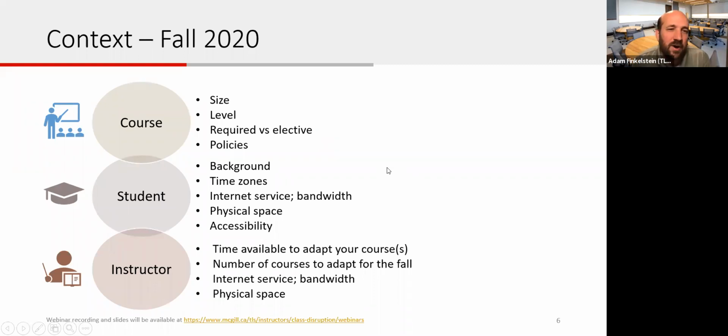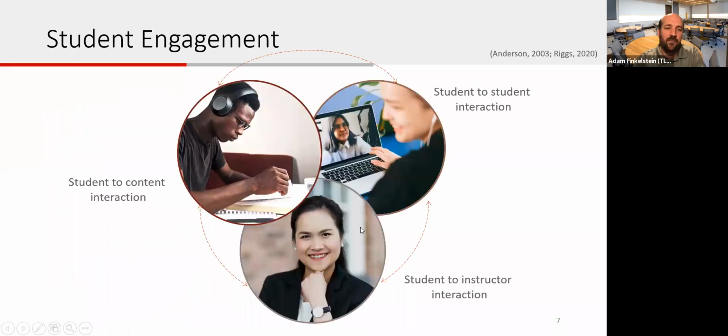Great. Okay, so let's move on to our next slide and start thinking about what we want to do in terms of student engagement. The idea of this framework around student engagement has been around since the 70s, actually, I believe, and it's been rethought, and there have been some great articles posted about it in the last year or two, and especially even in the last 6 months related to remote delivery and how we have to think about student engagement in the context of remote delivery and think about these particular guiding questions.